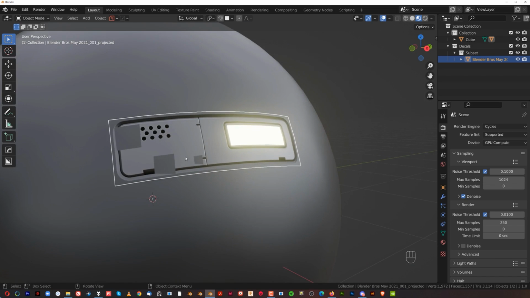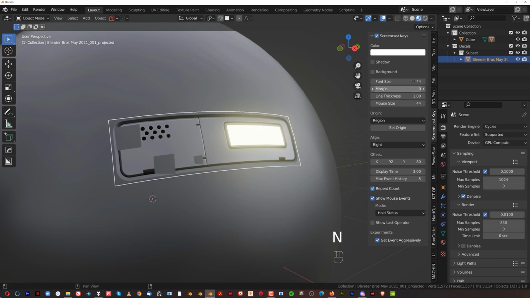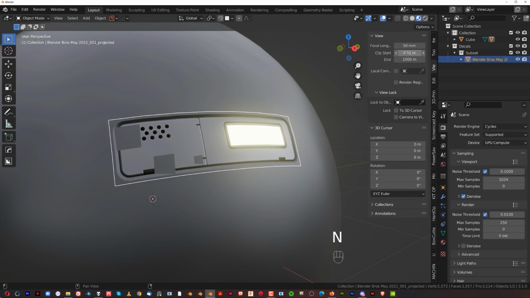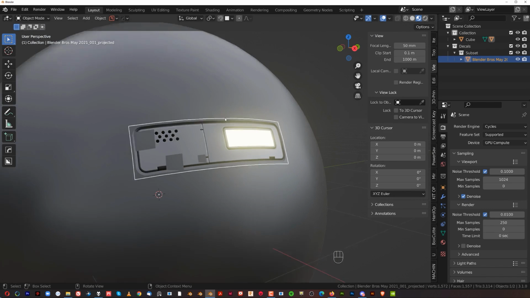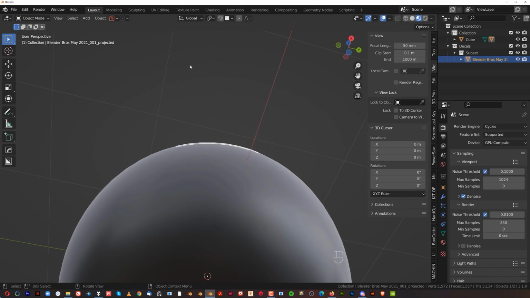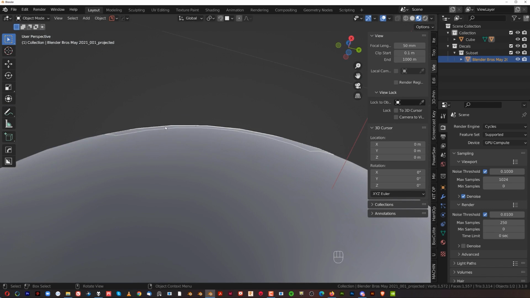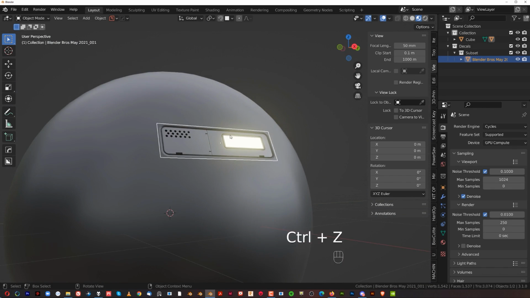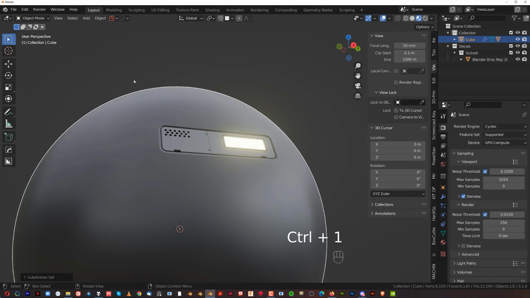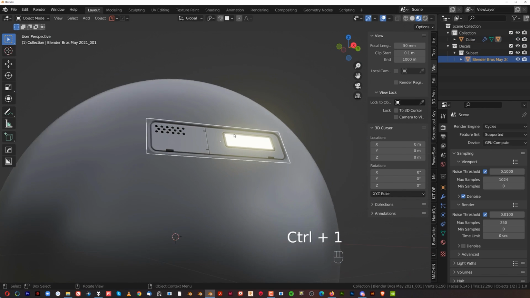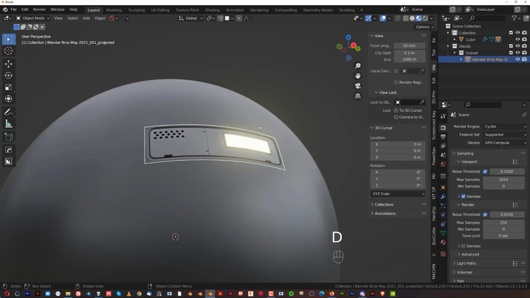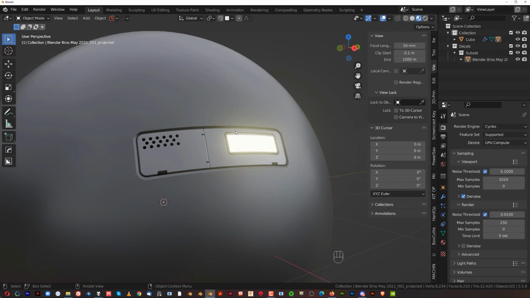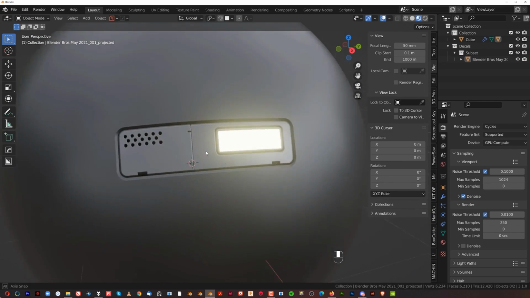Now the reason why you see these artifacts here is probably because we have the viewport clip start set to something insane. So let's go with 0.1. That didn't actually fix it, which means that maybe the reason is that the geometry is not super smooth. It's a bit faceted, because the sphere isn't really that smooth. So watch this. If I go back and press Ctrl 1 to subdivide the sphere, and then apply this again, it's going to be perfect, you see. So sometimes you need to make sure that your geometry is smooth enough for decals to work.